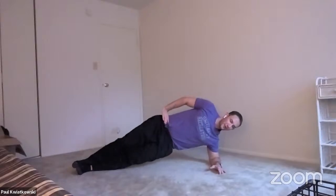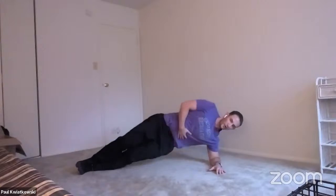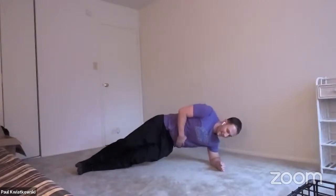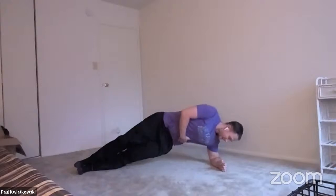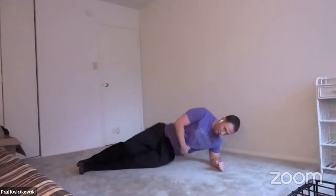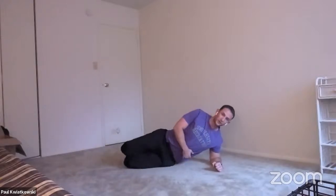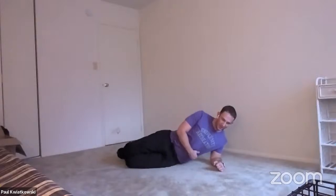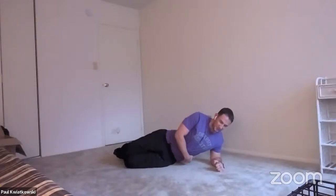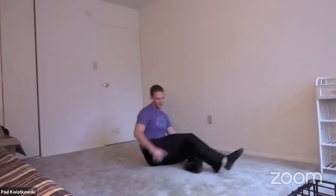So that hip comes off the ground, comes back down. So I really got to squeeze that core to get myself up. You're going to want to just stay seated, but we got to work through that, right? Halfway there, hips up. If you want, you can always work this from the knee as well. It can be just as challenging as long as you're squeezing those abs and pulling up. There's the bell. Good. Rotating over to the other side now.